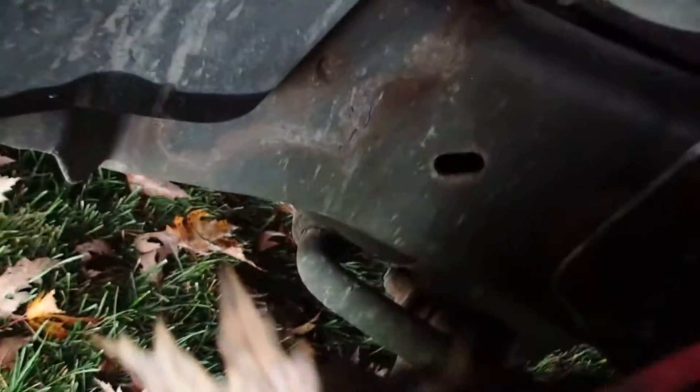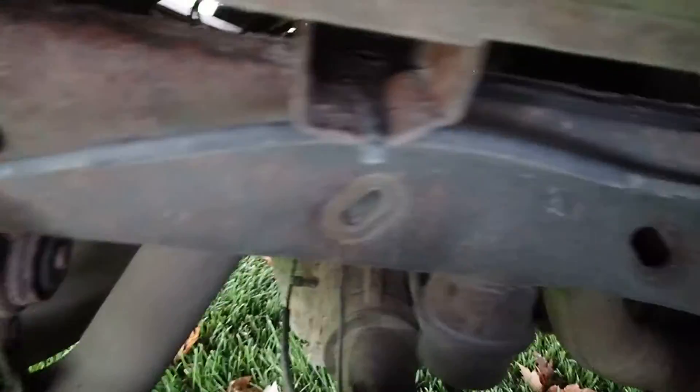You can see and hear it run well. Virtually under the body of it, the frame looks good — just a little rust as any would have. Just going underneath the doors here, there's the usual scaling on the bottom of the doors, but the frame and stuff looks good underneath.